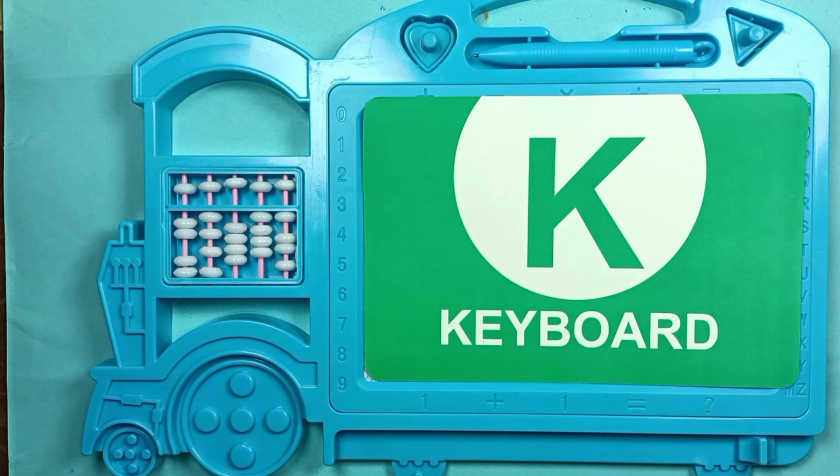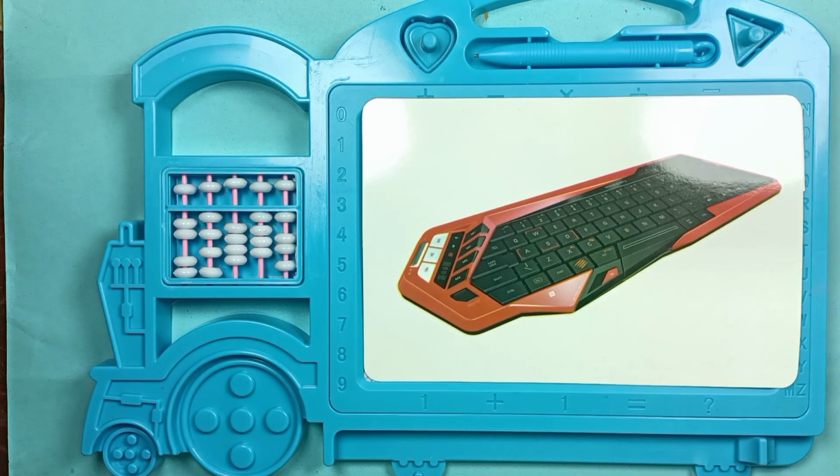K. K for keyboard. K E Y, key. B O A R D, board. Keyboard. K for keyboard.